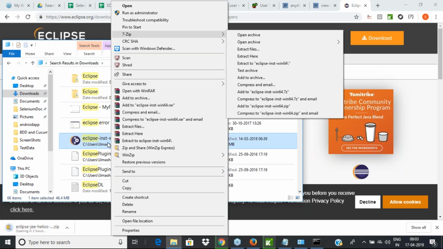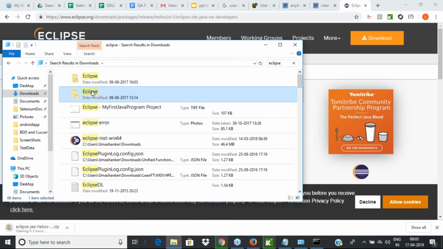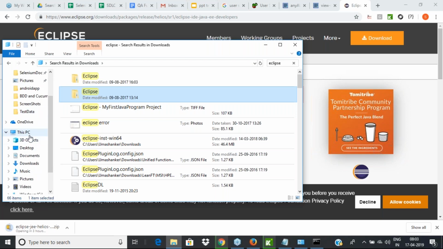Okay, so let this go. But basically, once you have it, it will extract into the location that you have. Let me see where I have.